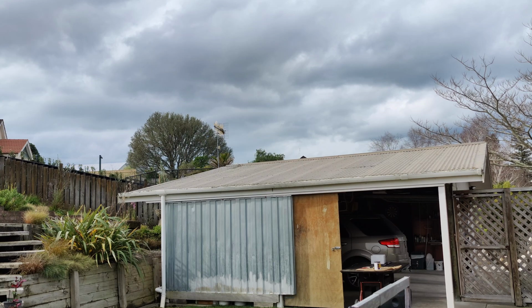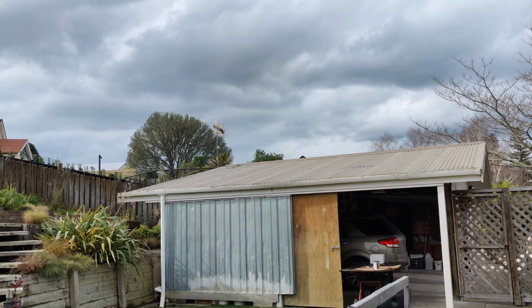I need to crack on with this because it looks like it might be going to rain, and so if I can get it painted and then get it under cover, we should be fine.